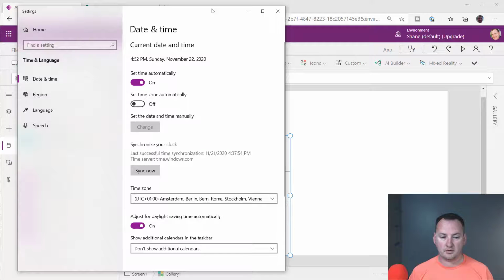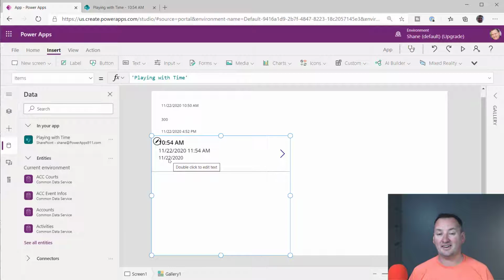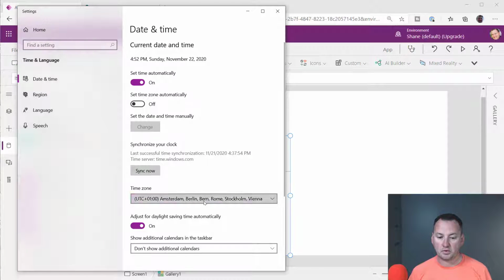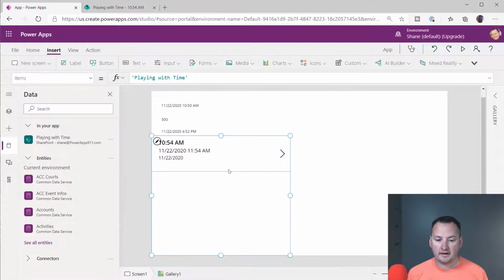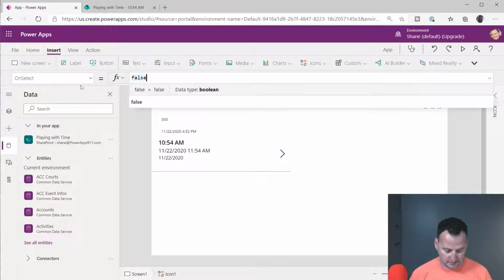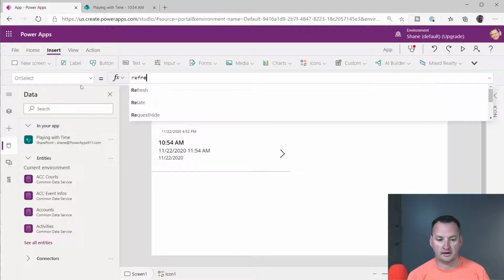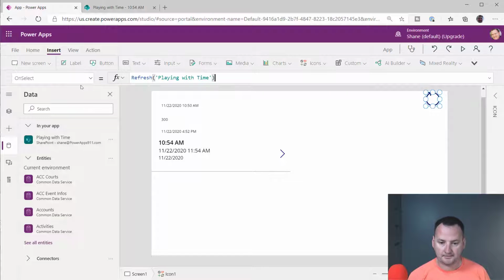Oh, no, before I do that, though, I want to remind you one thing. Notice the date is 11/22 in our date only column, okay? So now what I want to do is go back and pull that menu back up. And so we're going to change this to be the -5, which is the Eastern time zone. And we're going to minimize this. Now, nothing happened, right? But if I refresh my data source, so let's go here to icons, pull reload. Remember, I do not like you guys using the refresh, but this is a case where we want refresh, so you're allowed to use it here. So we'll do refresh playing with time, hold down the Alt key and press the button.